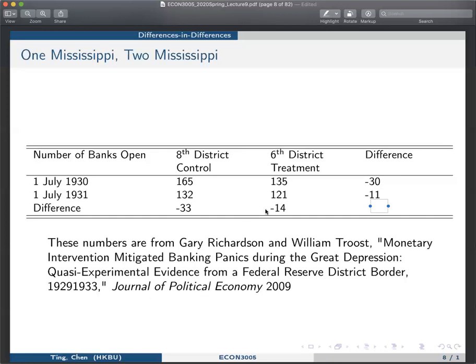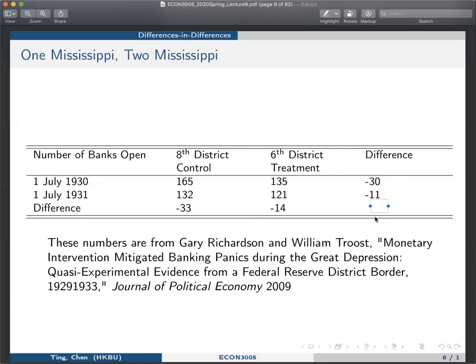The same if you use this -40s to -33, actually you will also have the numbers of 19s. You will have the same number if you use the marginal difference of the row or the marginal difference of the column. Both will give you the same number. That's a 19. That's the actual effects of this treatment.